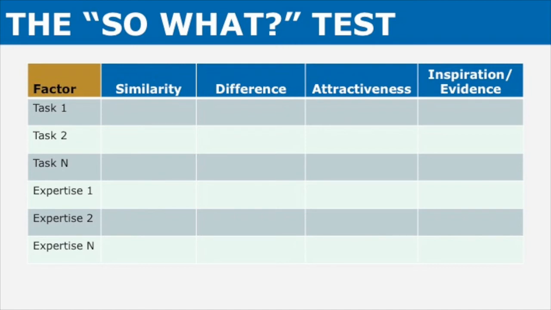So first, you could fill out the factors by taking a job description. The job description will list out however many tasks are there, and it will list out however many discrete aspects of subject matter expertise that you need to know. You'll then identify the similarities between those factors and your experience from your career. You'll identify the differences between the factors and your experience in your career and write out the attractiveness of those similarities and differences. That's going to be key because we need to identify what's interesting and exciting about what you've done before and want to continue to do, or what's different and what you want to do differently.